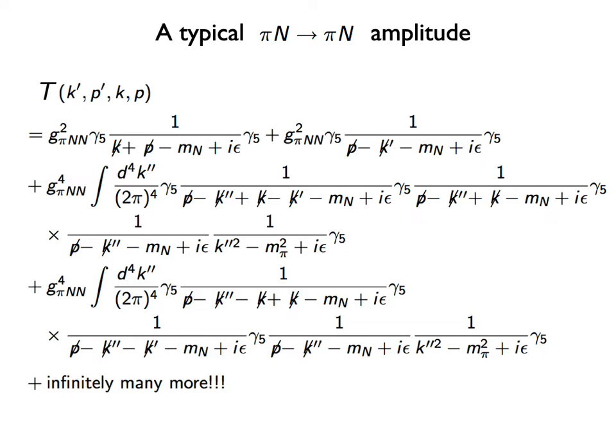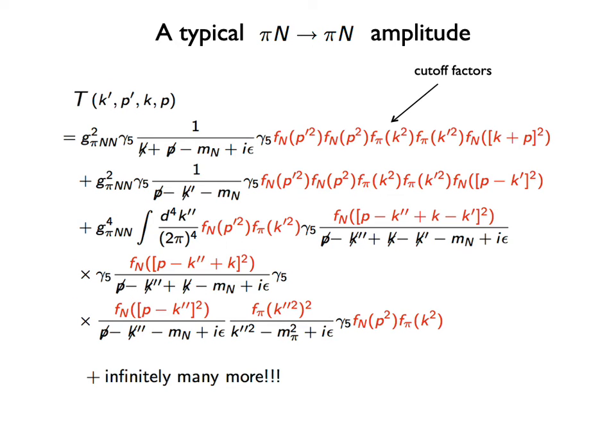Non-convergent integrals are a notorious feature of quantum field theory, and there exist a number of methods of extracting meaningful results from them. One of these is called cutoff regularization, which is to multiply the integrands by functions of momentum called cutoff factors. These factors have a large momentum dependence in their denominators, and they force the integrals to converge. But because they're not based on any concrete theory, they also depend on a number of free parameters that need to be adjusted in order to fit experimental data.